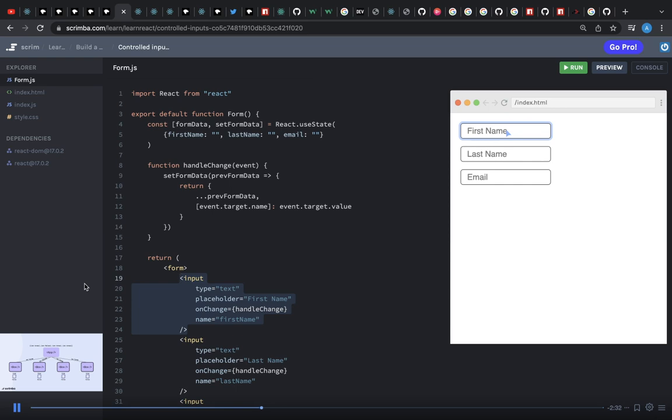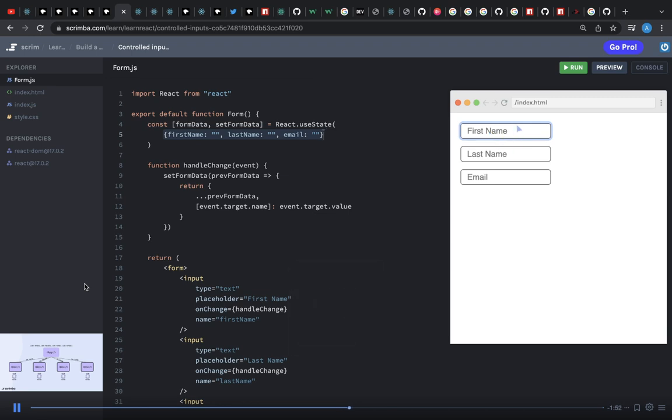Think how in a regular HTML form, no React involved at all, when a user types into an input box, essentially that input box is maintaining its own state. Well, in this case, we have two pieces of state. One is being held by the input box just in regular HTML, and the other is updating on every keystroke, held in our React code. Of course, we have set it up so that the state of our input box then perfectly gets mirrored by our state in React. However, a good practice in React is to make it so that your React state is what drives the state that's visible inside the input box.